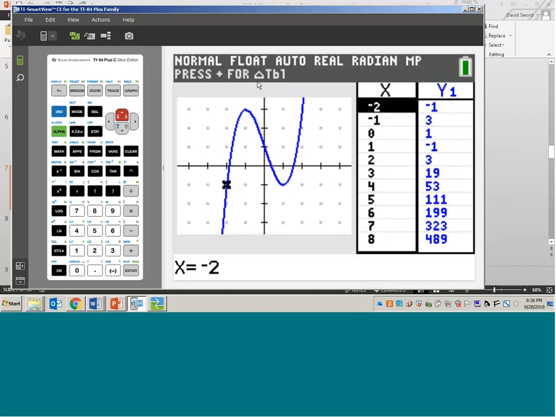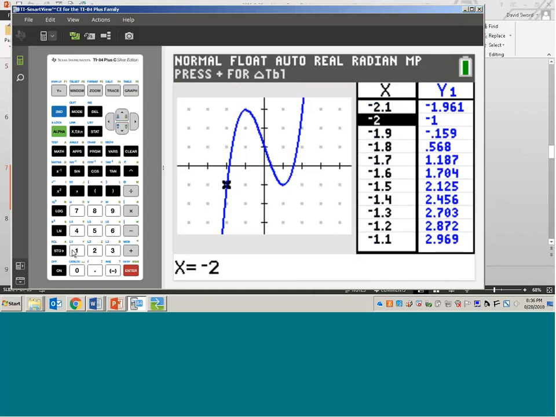Well, it's really nice here, because I'm even reminded up at the top of the screen that while I'm in the table side, all I have to do is press the addition key, and it allows me to change the step size. And I'll start here by zooming in with tenths. So when I zoom in here at tenths, I can continue my exploration again, and I see what I saw earlier between -1.9 and -1.8. I see a sign change over in the y.